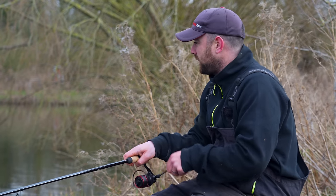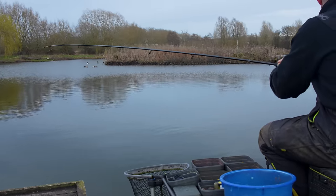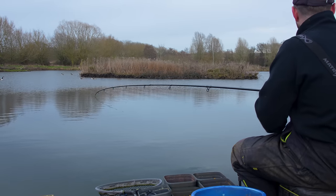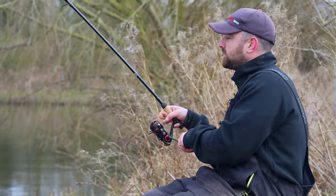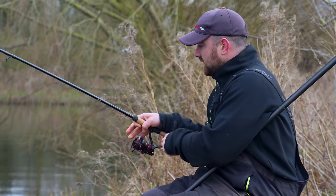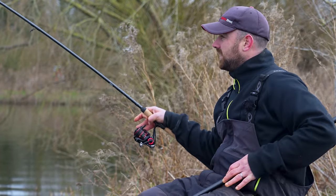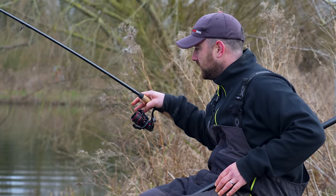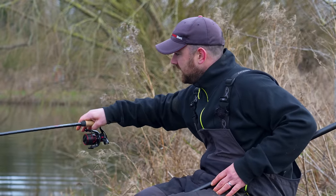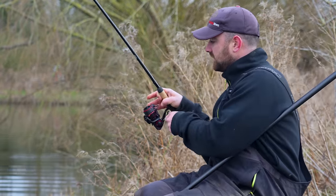There we go — another carp has played ball. It's definitely more of a skimmer day today with quite a few more fish that are very willing to feed. The carp have proven a little bit trickier than I thought, but it is cold — we just looked at it and it's three degrees, so with wind chill it's probably a little colder than that. Certainly a few bites to be had. Feeder fishing is definitely coming back in popularity. It did dip because the method feeder really took off and dominates commercials like this, but there is a place for the traditional feeder, especially with those big feeder-only matches now available. It's worth honing your feeder skills.